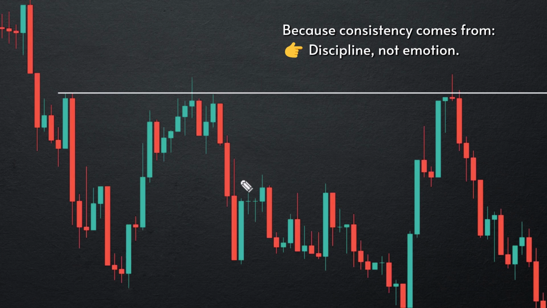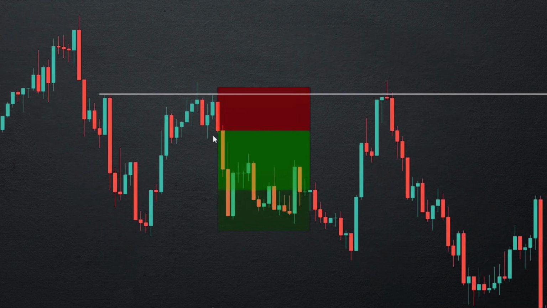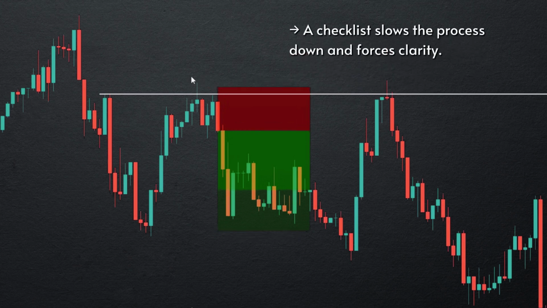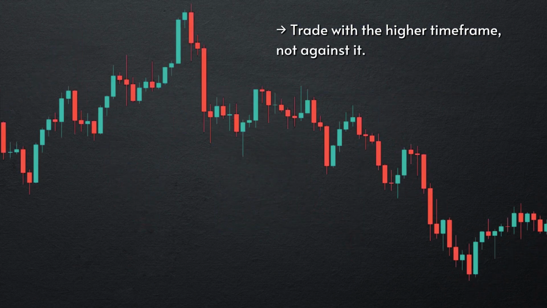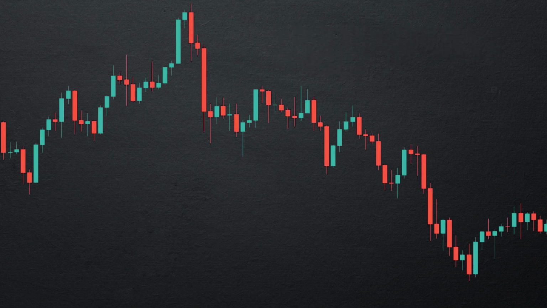Number 1. Is there a clear prior uptrend? 2. Is the upper wick at least twice the size of the body? 3. Is the price actually hitting strong resistance? And 4. Have you waited for a lower closing confirmation? Going through this mental checklist builds a really sharp, highly disciplined trading mindset.